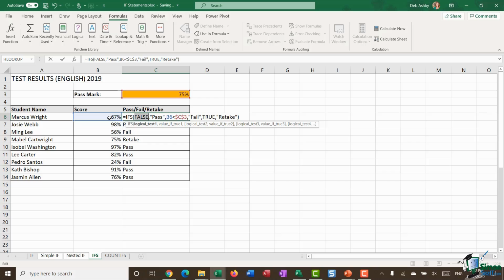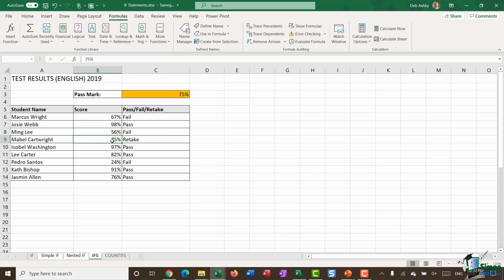So Excel says, okay, that's a false. It moves on to the next calculation. So if we highlight the next logical test and do F9 or Calculate Now, it finds true and so returns the result of fail. And it basically goes through all of these and does exactly the same process. It's looking for the first true. When it finds it, it will produce the result that relates to it.